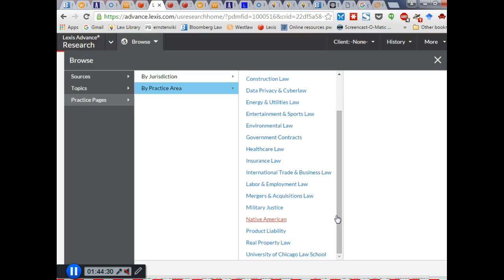So you know what? I think I am going to stop here at 7 o'clock. And we will continue with finding treatises on Westlaw and Bloomberg. We will get to, I promise you, next class. Please, please, please make sure to have your Bloomberg access ready to go so you know how to log in, because our workshop next time, you will be going into Bloomberg.